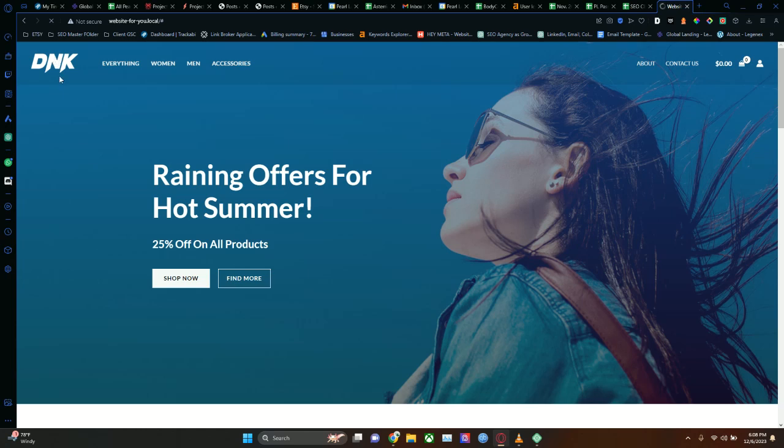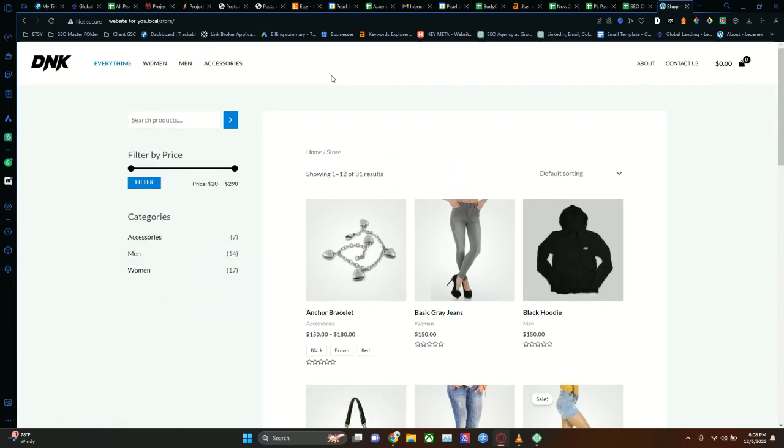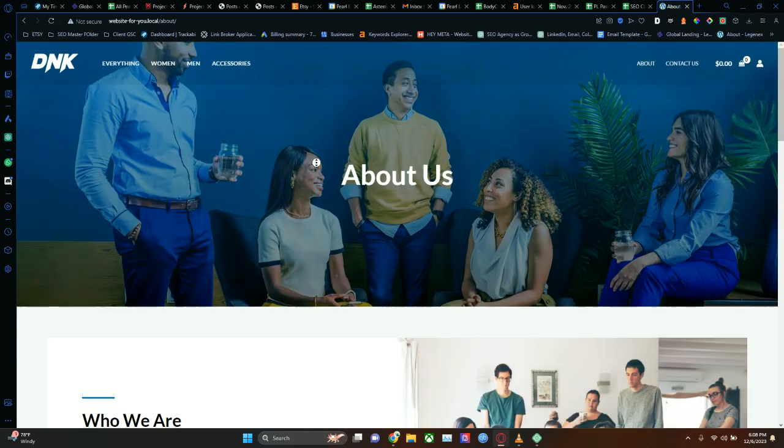Yes. If we click on it, it's supposed to take us to the home page. Great. Everything, great. Men's, all of these are great. Yeah, they suit the intent of the website. I would maybe have a blog section over here, but obviously the blog is not important to them, so that's fine. Click the About Us section to see what's there.